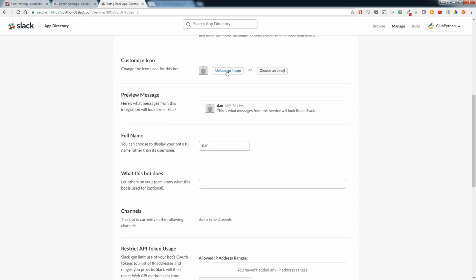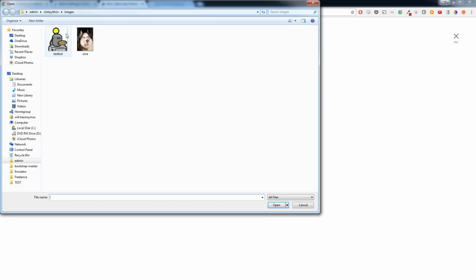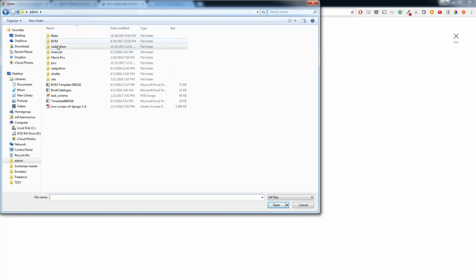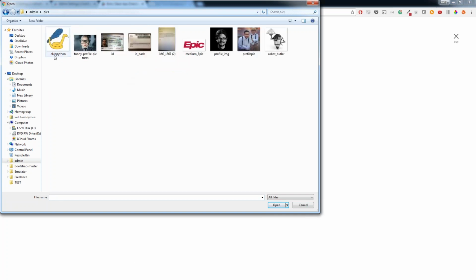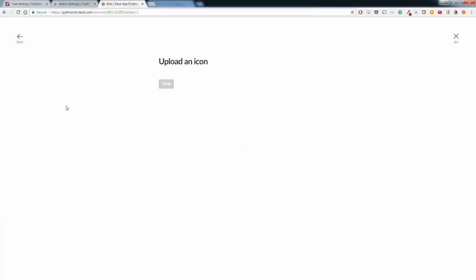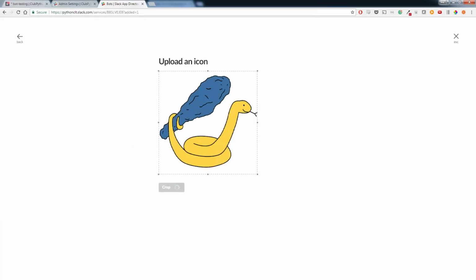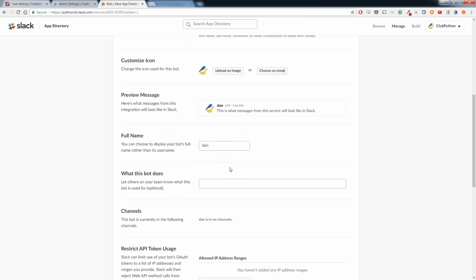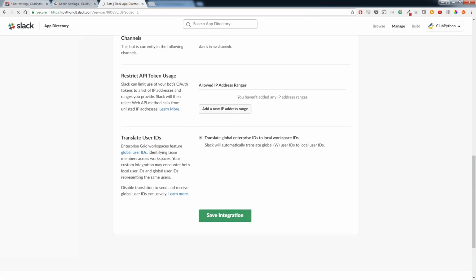You can upload an image here. Let's see what I've got on my computer. These are the ones I used already. I like this one. And then we're just going to save integration.